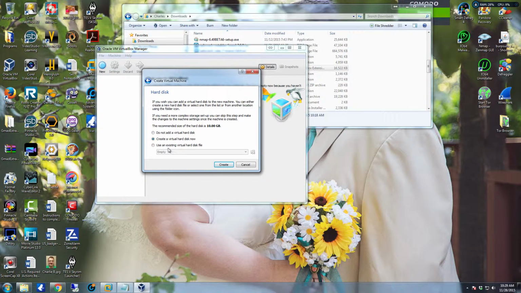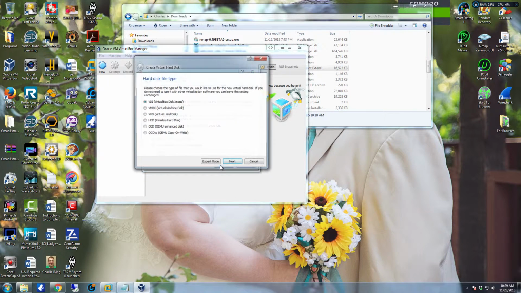And then from here, you can either create a virtual machine or create a virtual hard drive, which you can actually use the VMware virtual drives. You can use the Oracle VirtualBox virtual drives. There's a lot of different options. I personally would stick with the VirtualBox virtual drives. I'm going to go ahead and create the hard drive now.